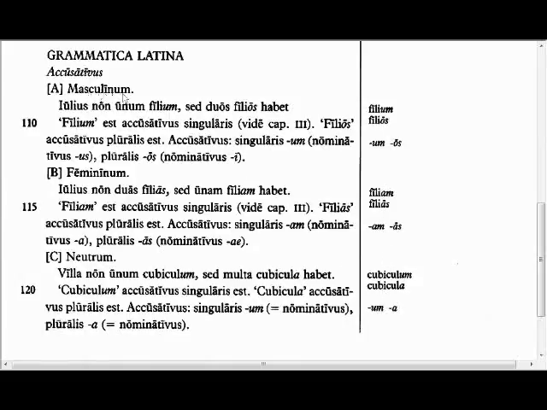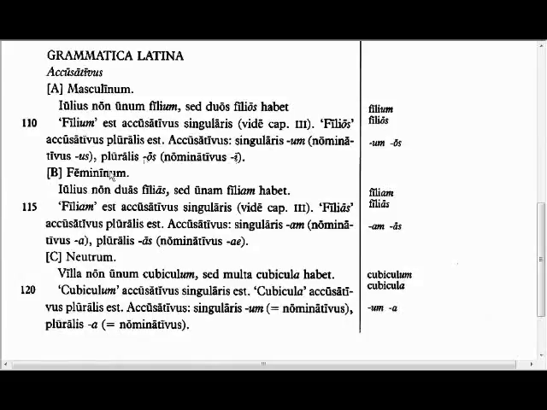So masculine nouns. Julius has not one son, but two sons. Filium, singular; duos filios, filios, plural. Filium is accusative singular. Look back at chapter 3 to when we were first introduced to that. Filios is accusative plural. The accusative singular ending is um, the nominative is us. The plural ending is os, the nominative ending is i.